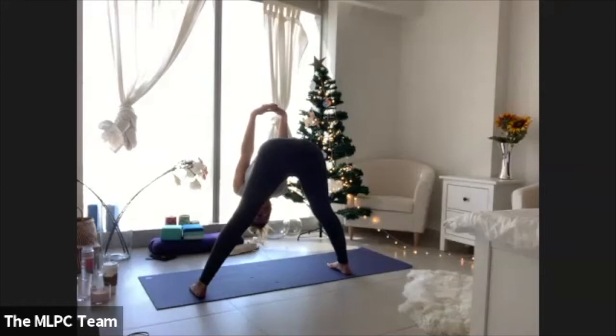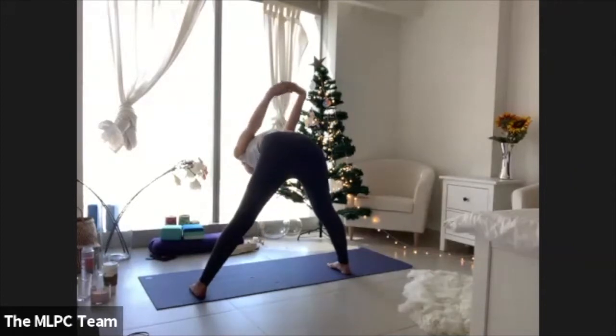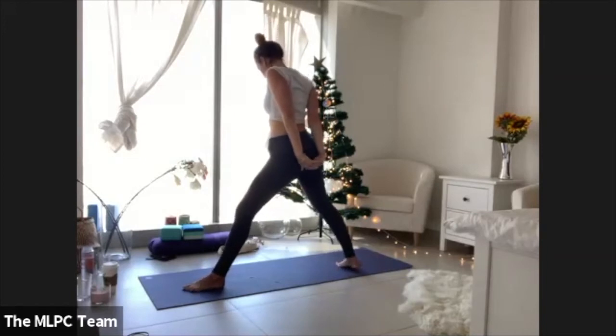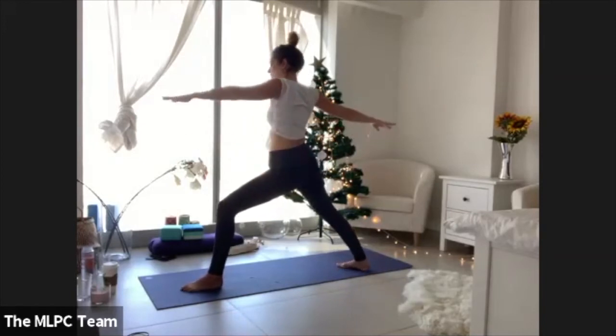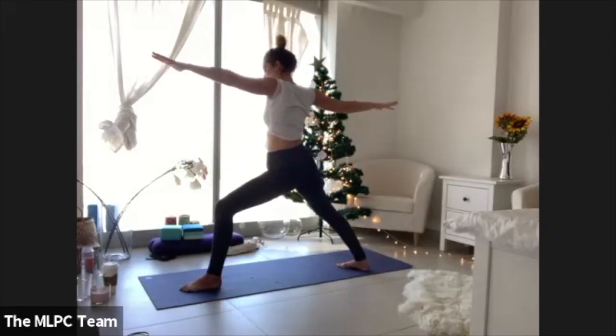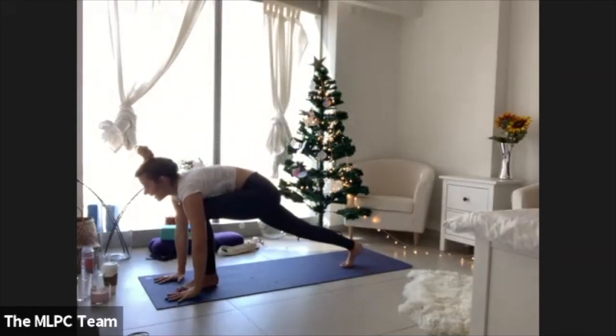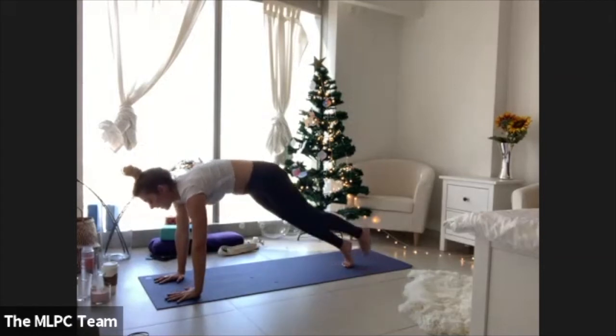Good, one more inhale. One more exhale. And then just slowly come all the way up. Nice, wiggling your left foot around. Bending through the left knee, opening the arms again. And then we'll just windmill both palms to the mat and frame the foot. Good, and stepping the left foot back.